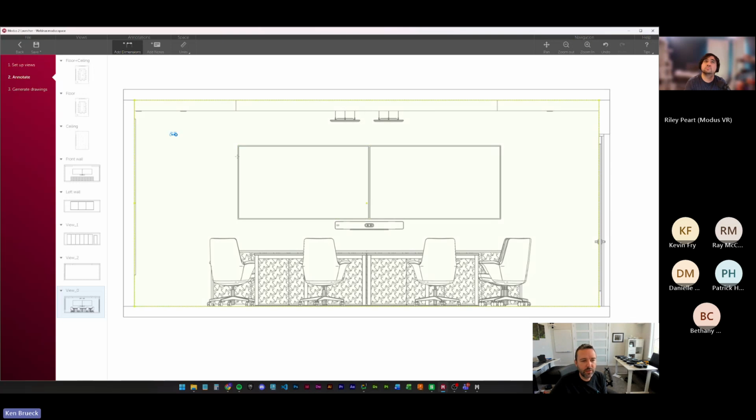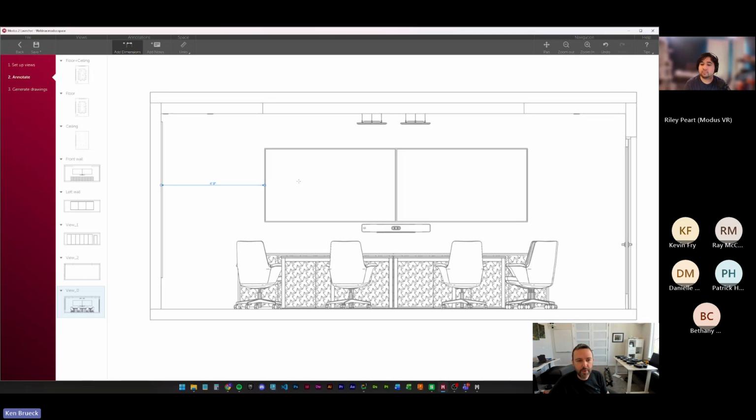And I can draw a dimension line anywhere I want, and that's not super useful. But where this becomes really powerful is when I use the green box, especially its handles, and I draw my dimension line while snapping to one of those. So let's say, for example, these TVs are not actually going to be centered on the wall for some reason. And we really need to know that offset. So I've got this at 4'9", and I'm going to save this.